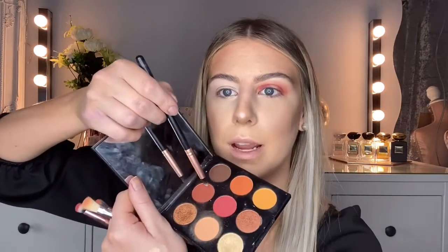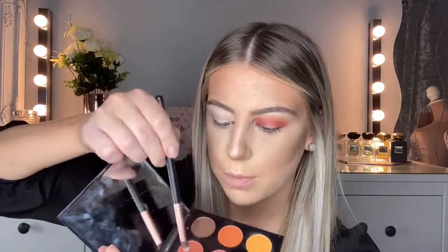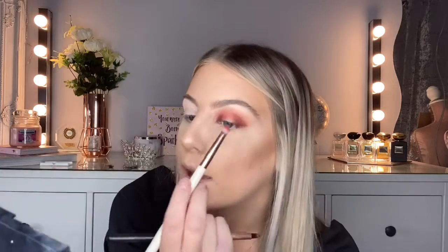Okay, so when we get to this point, I'm going to use the dark brick tone, the berry tone, and this one all mixed together, and just put that right in the very outer corner, more along the lash line, and creating a little bit of a V. This is just going to deepen up the colour. Then just going in with the fluffy brush and the wine shade just to blend that out again, and the orange shade.